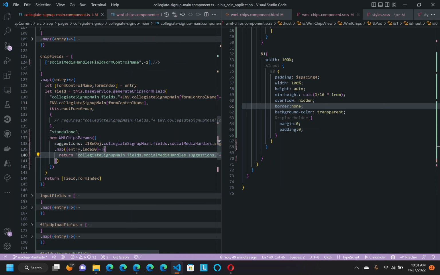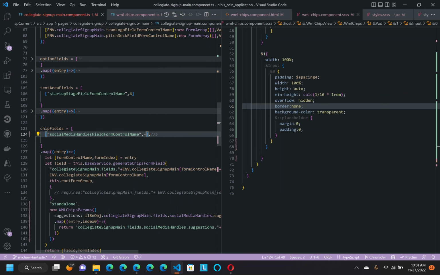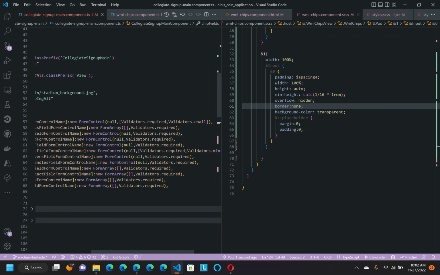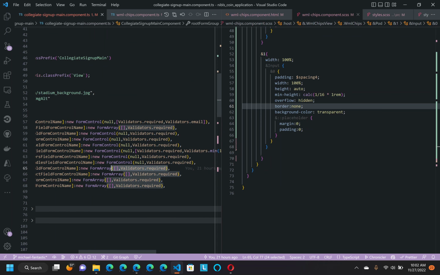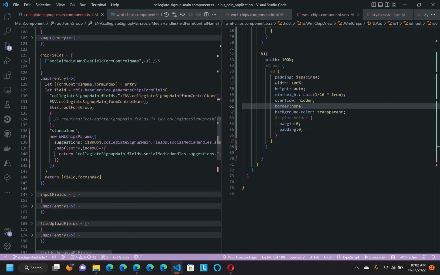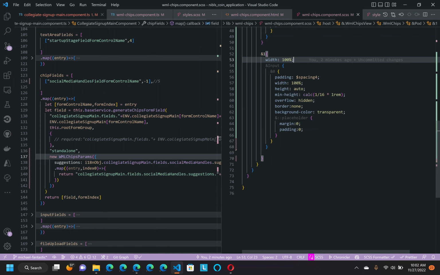So what I want to go ahead and do is make this 5 for now. I suppose actually I'll make this 1 so I can continue to work on it. Social media handles. So now new form array. And then I definitely want to refer to previous code that I worked on.